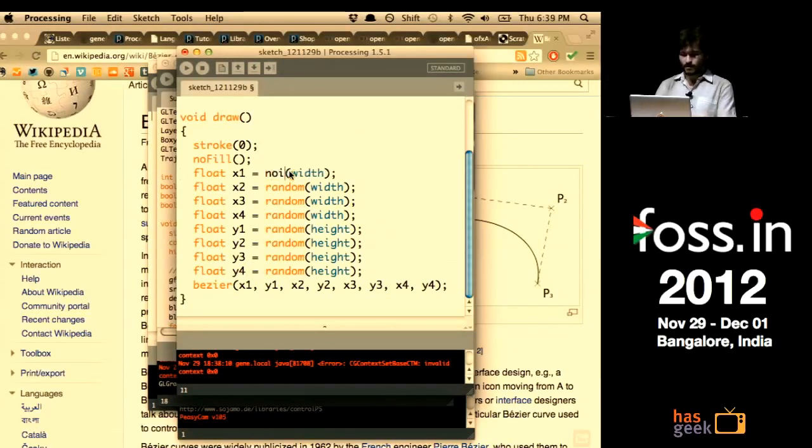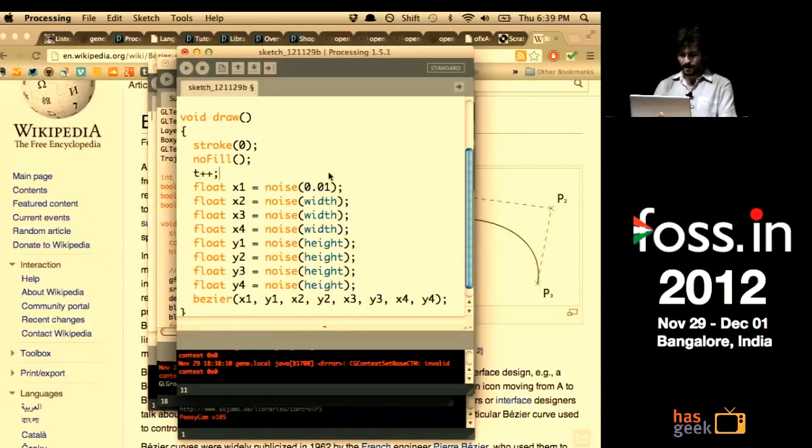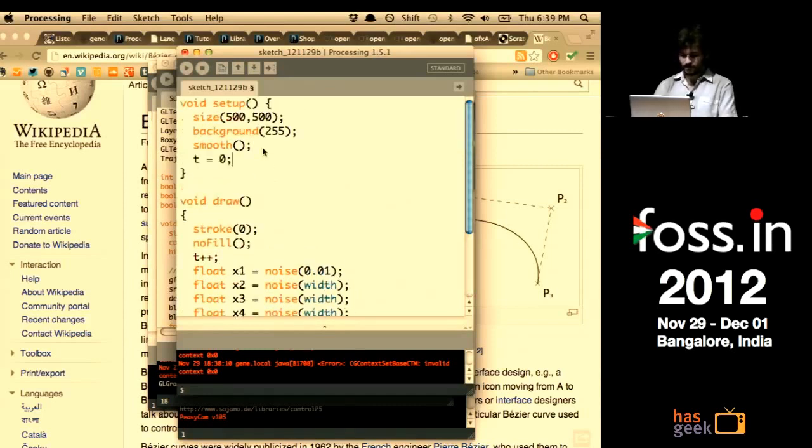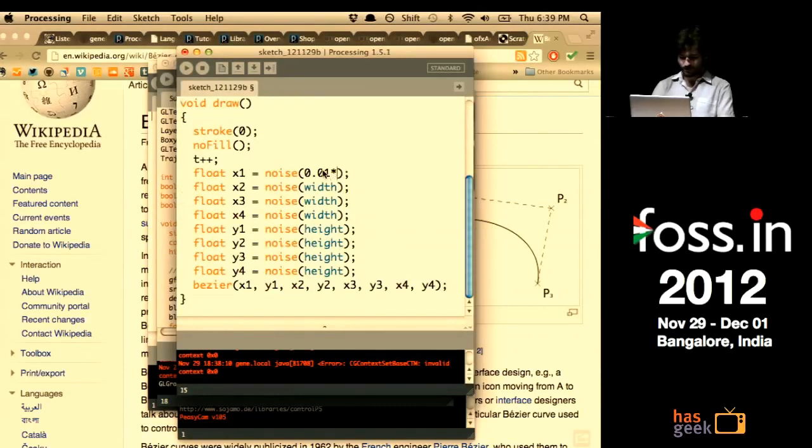So if you use the noise function, the way it works, and just to keep things on target, I'm not going to turn this into a class, so I'm not really going to explain it too much, but noise takes an argument, and if you keep the arguments of different noise functions close to each other, they'll give you values that are close to each other. So let's just say I'm going to have a time variable. If this doesn't make any sense, don't worry about it. It's not really the point of the talk. I'm just trying to get through it relatively quickly. So if you have something like this, you're going to get a whole bunch of values that are relatively close. But we don't want them to be exactly the same, so we can vary them up a little bit.